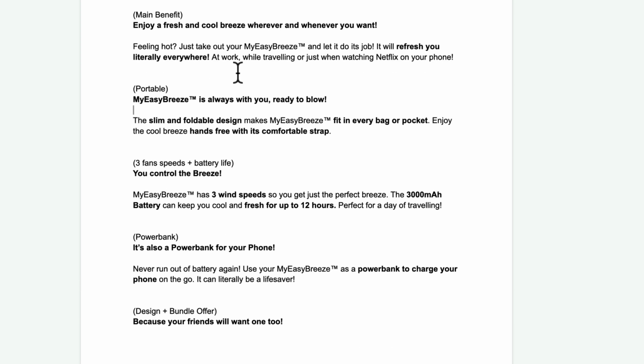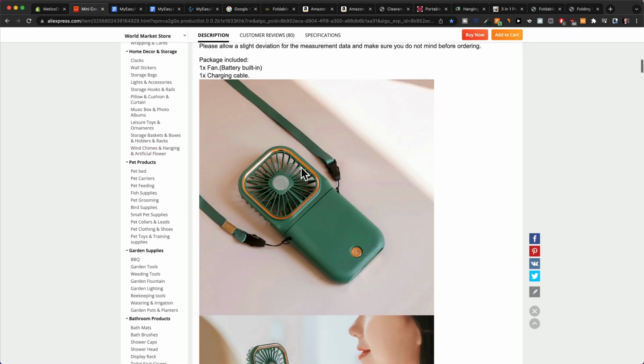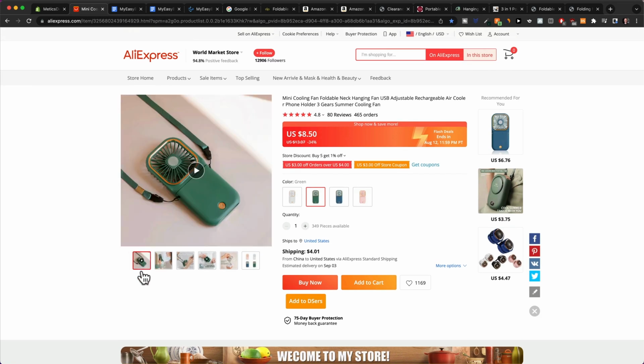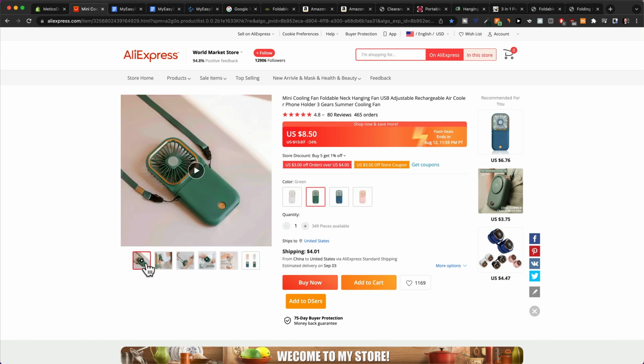And now the last step is to find some good visuals that underline these benefits. You can just use images if you want to, but an even better way would be to use GIFs, because with a GIF, you can communicate a lot better how a product works, and it's a lot more engaging. It keeps people on the page a lot more than just images. If you have a video available for your product, which in the case of this product we have, because this first one here is a video, then you want to create some GIFs out of this video.